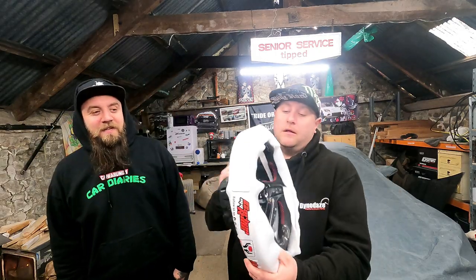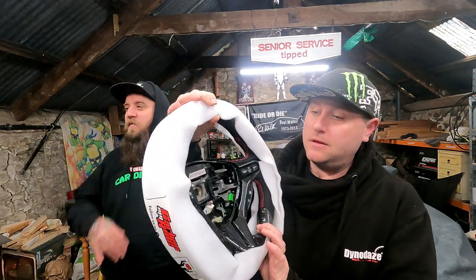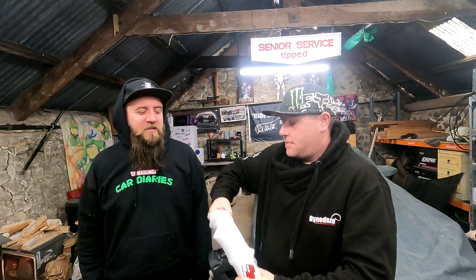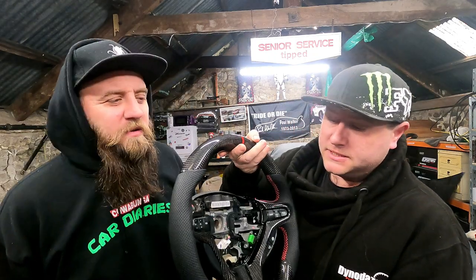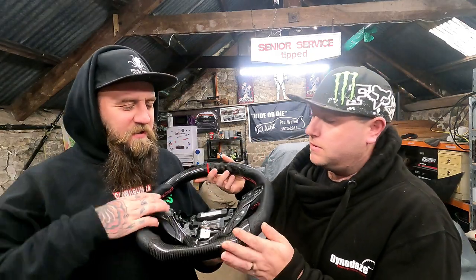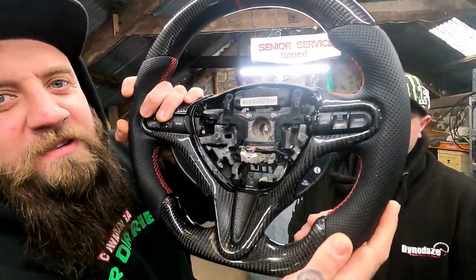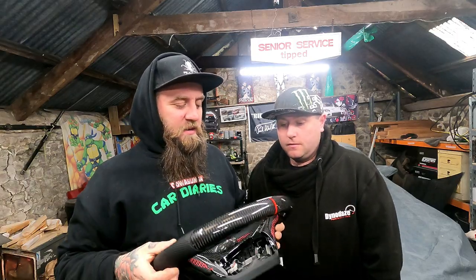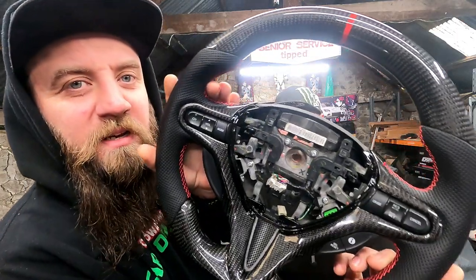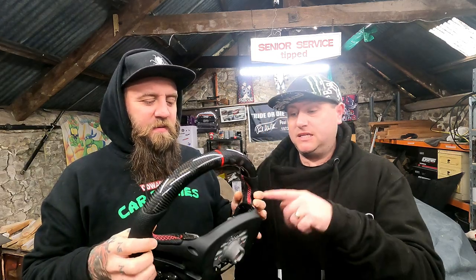Now this thing is beautiful — it is the full carbon fibre steering wheel and it's beautiful. Get the cover off. I haven't seen it out of the packaging yet. Look at that — it's stunning, absolutely stunning. Flat bottom, full carbon with the leather sides. It comes with all your buttons and everything as well. So it should be as simple as plugging two plugs in, taking the airbag out of the other one and putting it in this, and away you go.